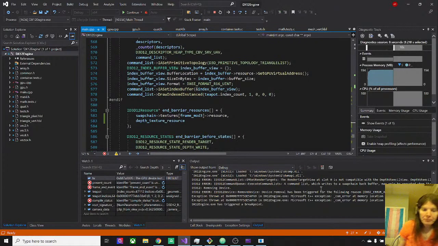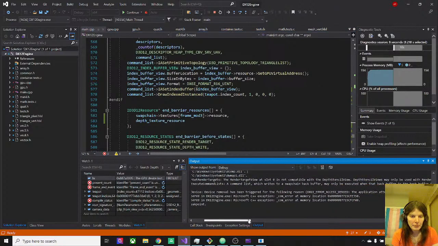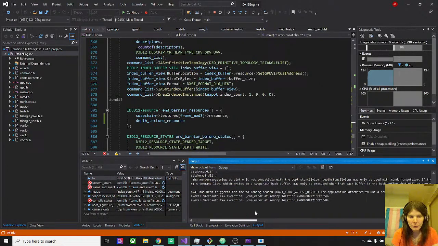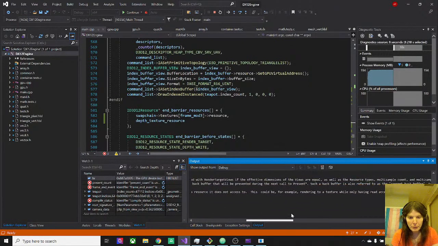Interesting is that, well, there's two issues. One is render view is not compatible with depth view.